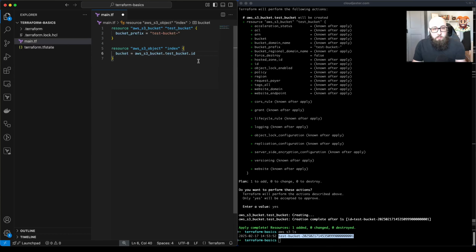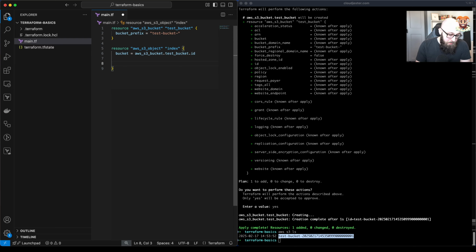Now this is a fundamental thing about Terraform, and it's something you do all the time: by referring to other objects in the arguments to new objects, you are both making sure those values are right all the time, and you're also creating a dependency between one object and the other. That is, the object won't be created until the bucket is created. So that's a powerful concept in Terraform, this sort of referential behavior.